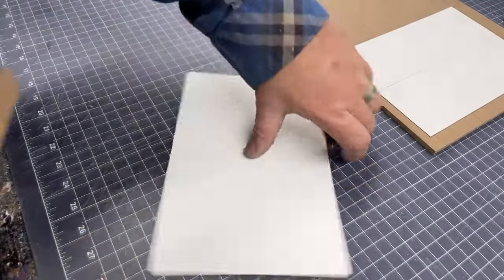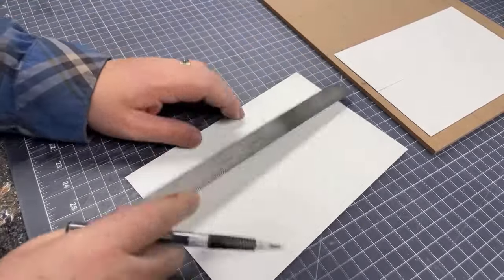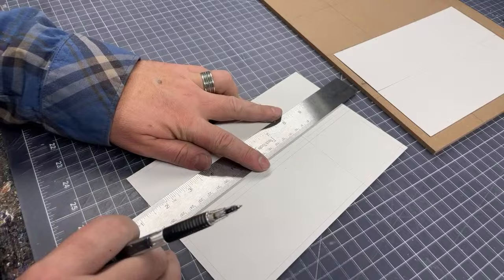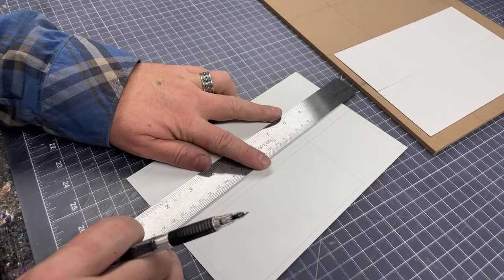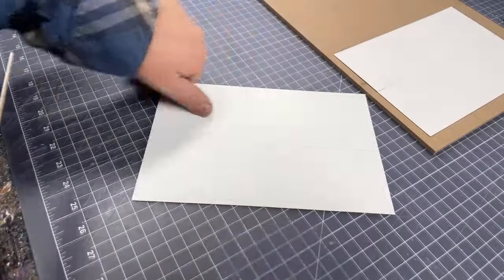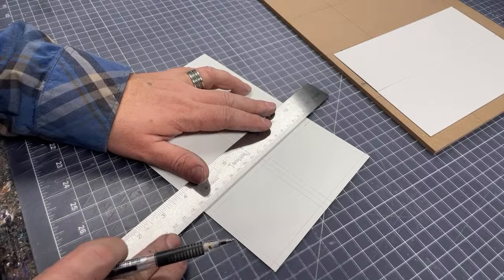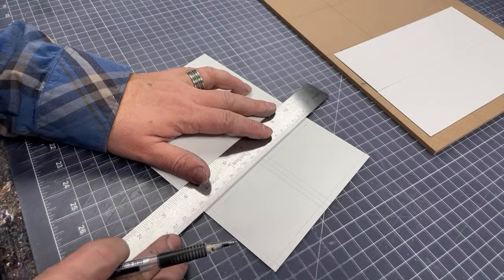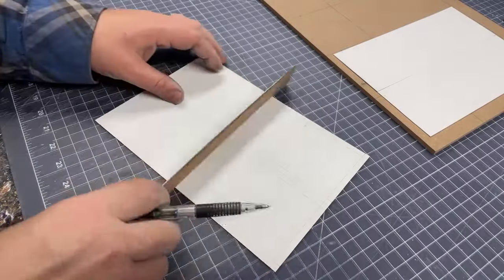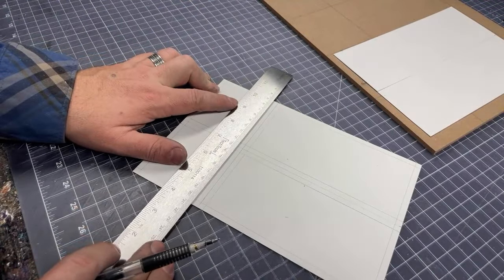Oh. Stayed on the side. Oh no. I'm losing track of my lines here. Okay. Don't do that. There's that. There's that one. This is basically how I would draw this in AutoCAD.